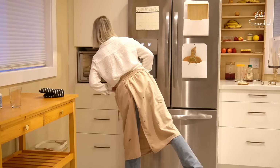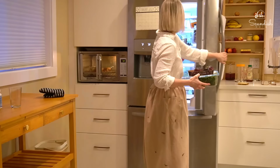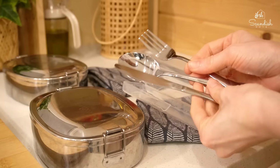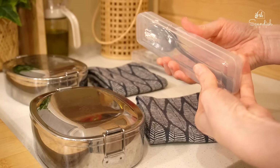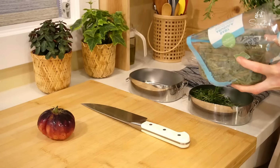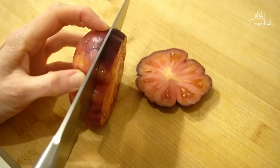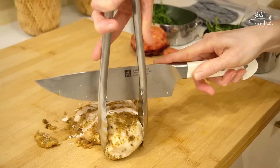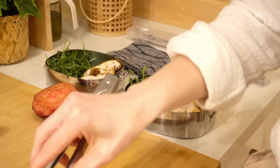Today's lunch that I'm going to pack is a very easy one. I just used 2 chicken breasts and I put a lot of spice on it and some dried mushrooms. I've been looking for a box for the utensils in the lunch bag, and finally I found some on Amazon, and I like this one better than using a bag because it's easier to clean and it came with all the utensils. So I purchased those, and it's going to be a neat addition to packing the lunch because the fork and spoon and such were just scattering around in the bag.